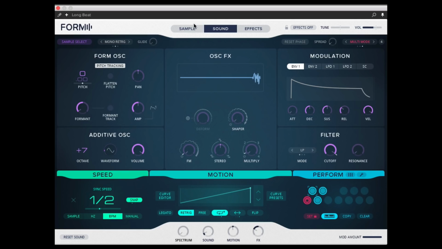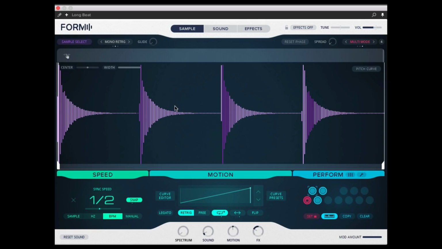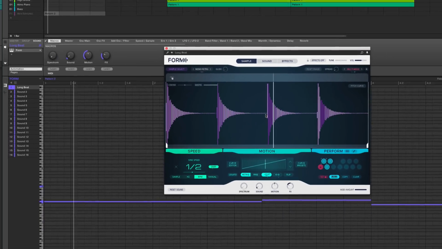Very inventive. And then lastly, one thing to always think about is that you're not set in stone using the preset's own wave files. You can swap these out for whatever you want and keep all the parameters the same, but just swap out the source content.